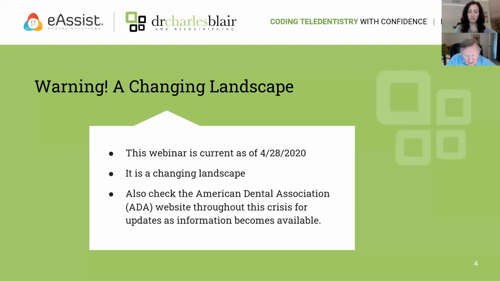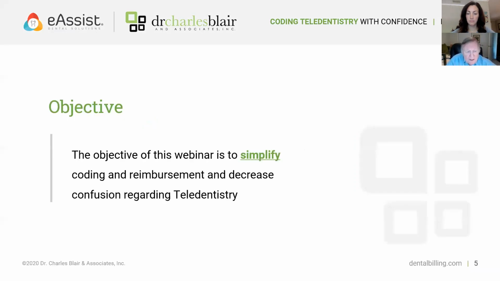Another thing I'm going to present here is a number of the codes that the ADA lists. There's a potential of many codes, but one code might work the best, one code might pay better. Since I'm independent, I can give strategies. So I'm going to present strategies, my interpretation of how the ADA describes the various codes that can potentially be charged. So I want to simplify things today. I want to try to decrease the confusion regarding teledentistry and the other 2 topics that I'm going to talk about today.